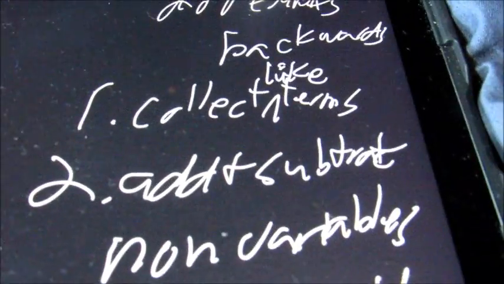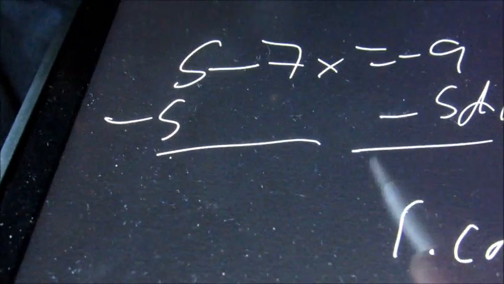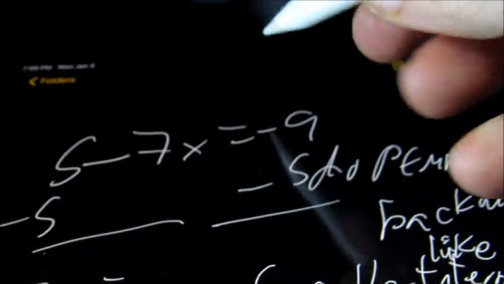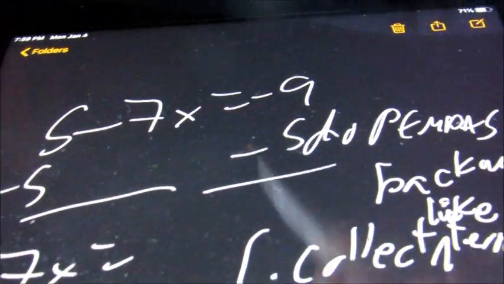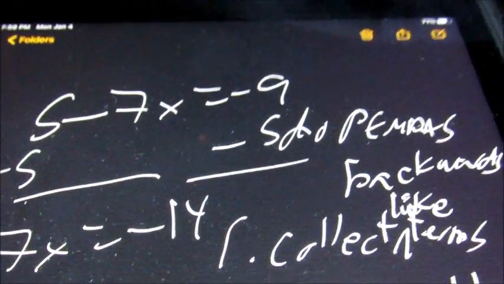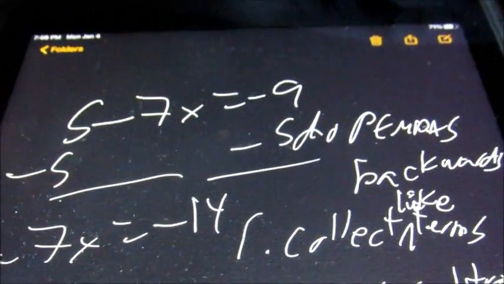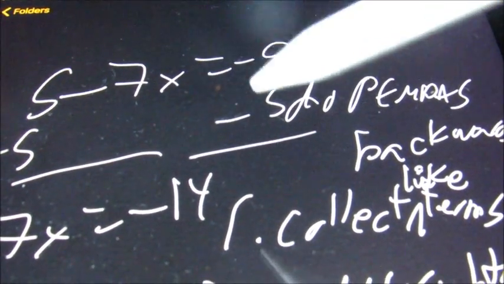Okay, so we don't have like terms on this side or this side, so we can skip that. So now we're going to add or subtract the non-variables. Here it was a plus 5, so we're going to say minus 5 to both sides. And we have 5 minus 5 is 0. We're left with negative 7x equals negative 9 minus 5. We're going to keep the negative and add, so we get negative 14. Negative 9 minus 5 is the same as saying 0 minus 9 minus 5. That's how some people do it. But remember, we have two negatives, so we're going to add them and keep the sign.